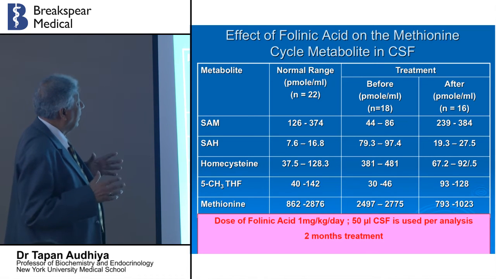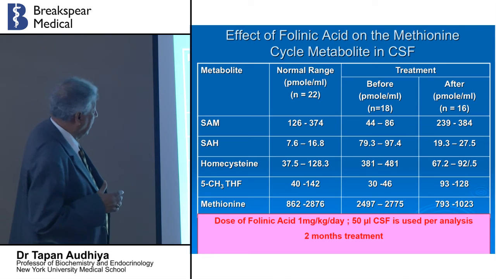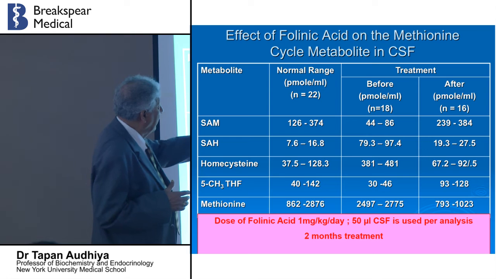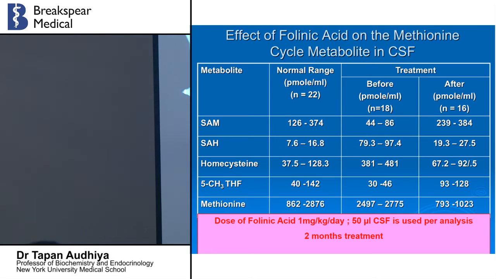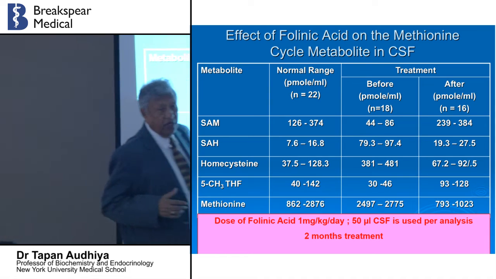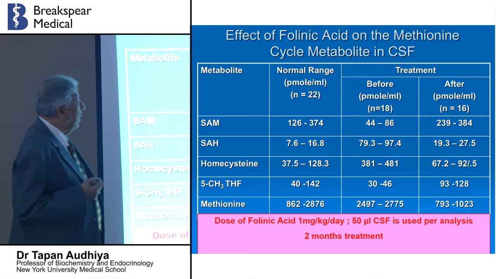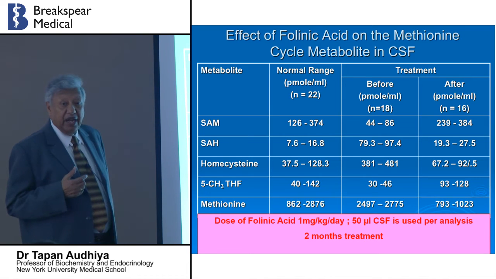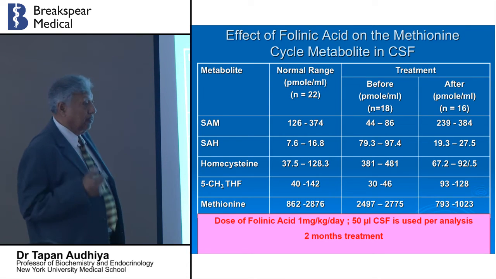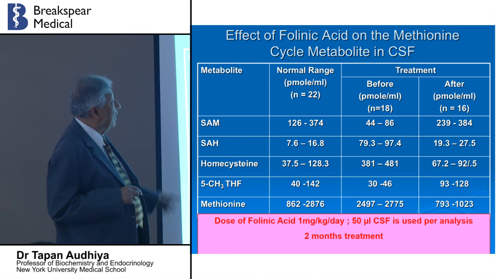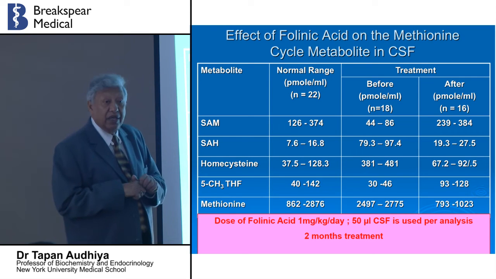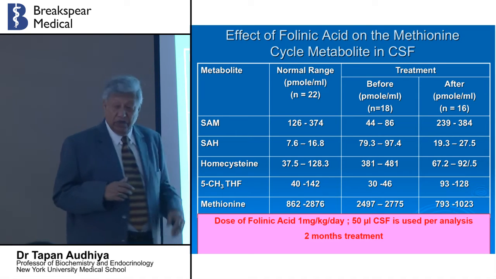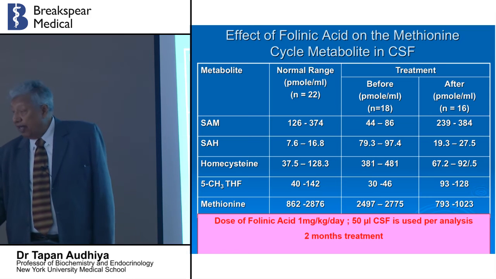And these are very difficult cases. That's why we used a rather high concentration. And you can see that in every case, before and after, it has gone up tremendously with the folinic acid. There are two reasons for it. One is folinic acid is absorbed much faster. It bypasses the main dihydrofolate reductase system. Third thing, it crosses the blood-brain barrier very quickly. And in CSF, within about 2 hours, you can see the reaction of that. But it requires about 3 to 6 months of treatment in order to get any effect.